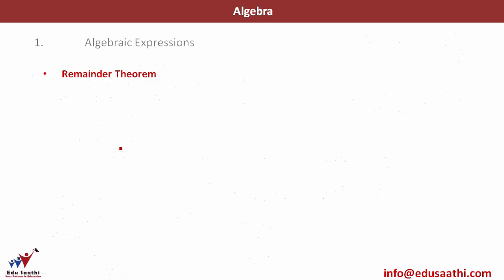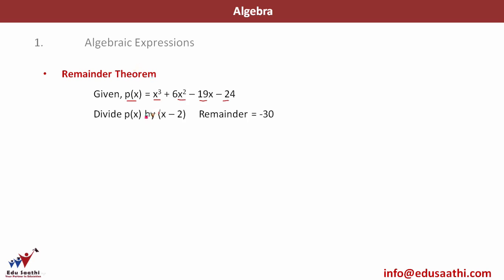Remainder theorem is actually an extension of the zero of a polynomial that we have just studied. So let me give you an expression. This is an expression that you have. I put an input where the output is not coming out to be 0. So whatever output comes out is the remainder. So if I have to divide this expression with x minus 2.